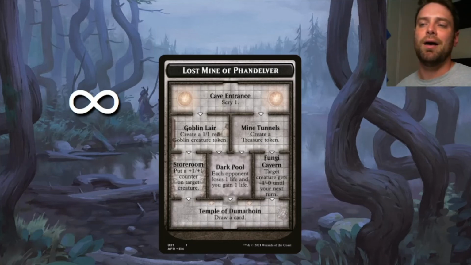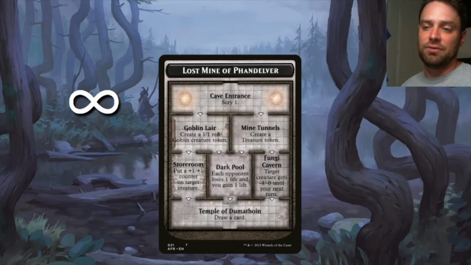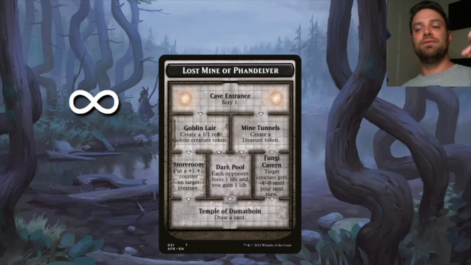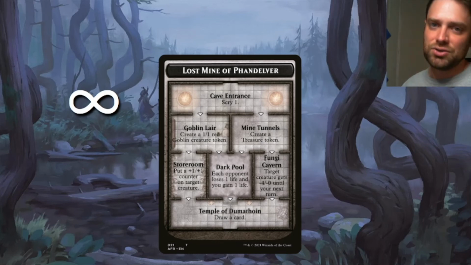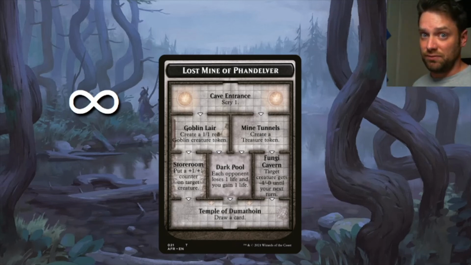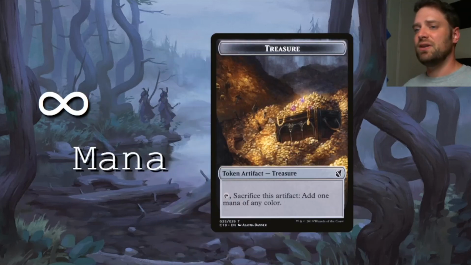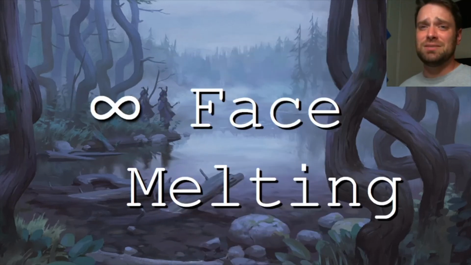or infinite Mine Tunnels. Create a Treasure token. Then we're going to get infinite Dark Pool activations, where each opponent loses 1 life and you gain 1 life. And then we're going to get infinite Temple of Dumathoin. Draw a card. So just be careful with going actual traditional infinite because you will kill yourself. But usually 40 damage is enough to kill your whole table. Just saying. And it does say each opponent. Pointing that out. So we get the infinite mana. We get the infinite face melting.